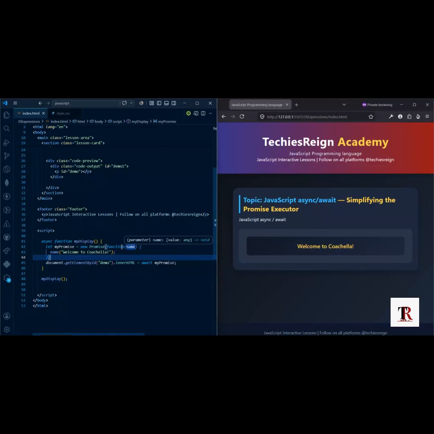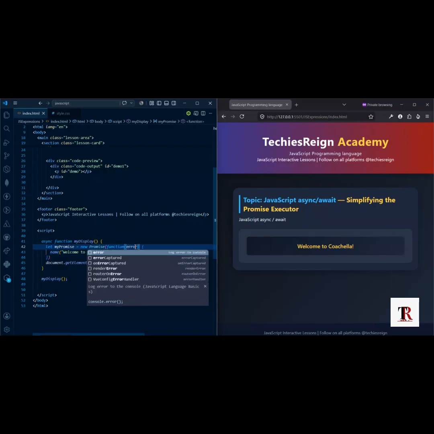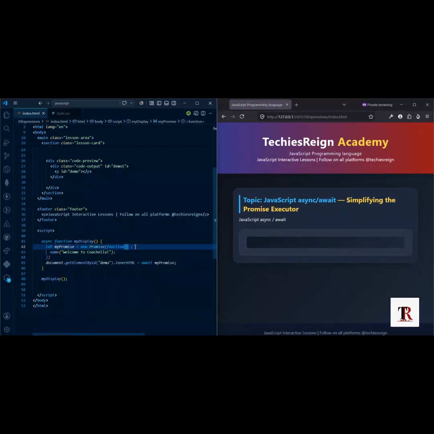So if I change this from resolve to maybe something like error, what do you think is going to happen? Well, you can see our value has disappeared directly from the screen. So I'll change this back to resolve, and then our value will simply come back on the screen. So this is how you can omit reject as an argument in your code when working with promises in JavaScript, if you are certain that your code is not going to fail and 100% is going to return a success.